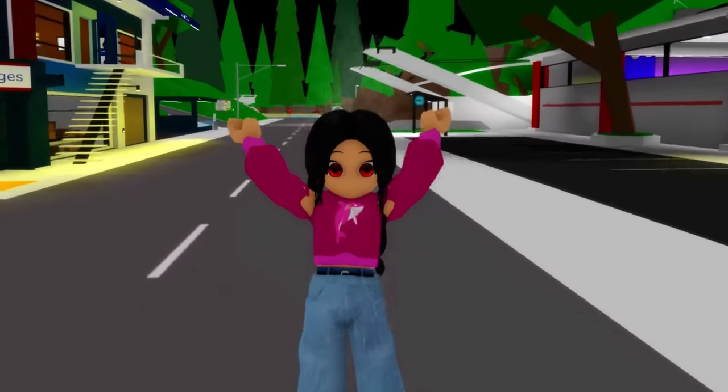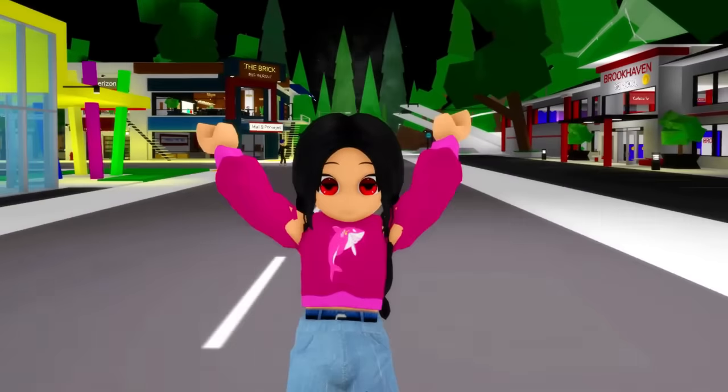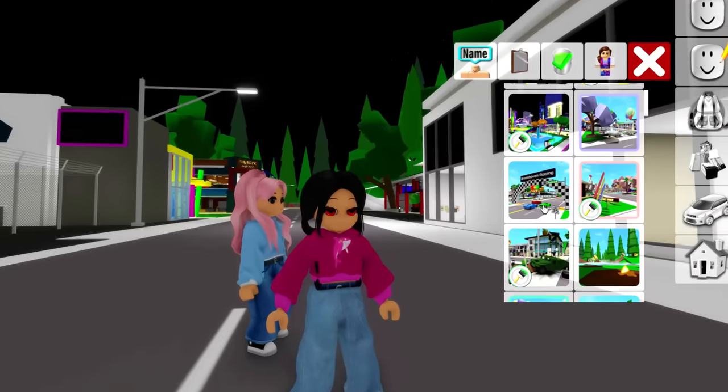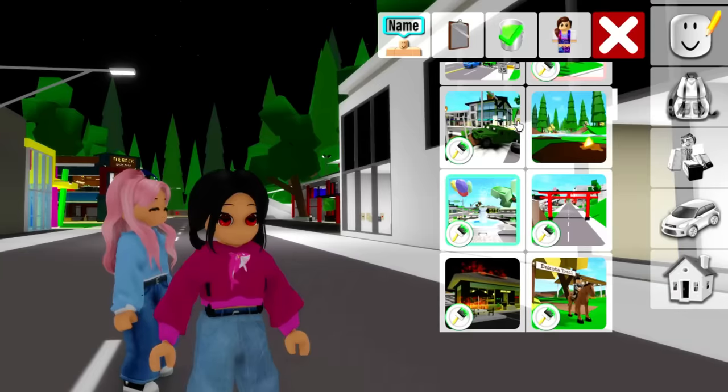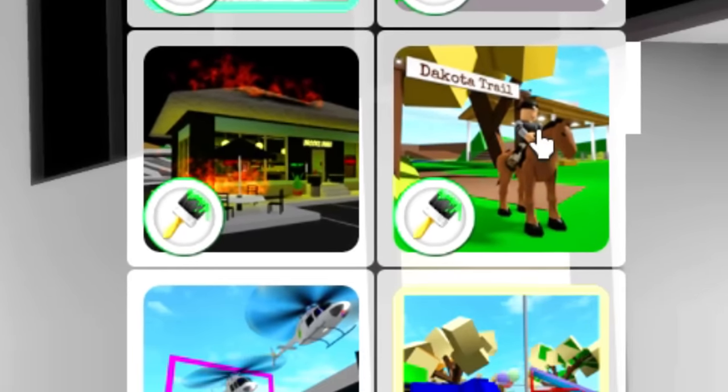Okay, but see, one of the things that people actually say will turn Brookhaven into a realistic version is using one of the new themes here. Okay, see, so look at all of these theme packs. Okay, so we're just gonna quickly try them to see if they actually will do anything. Okay, Maya, which one looks cool? Wait, I've never seen this one before.